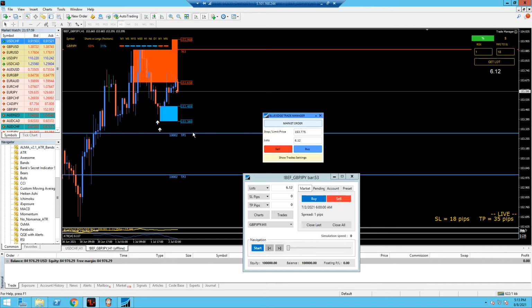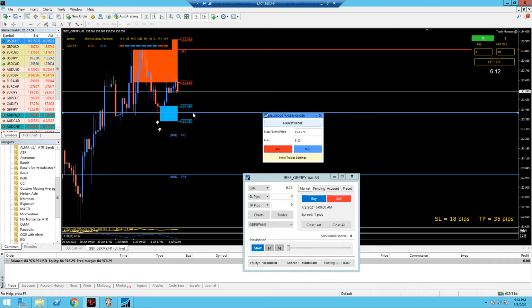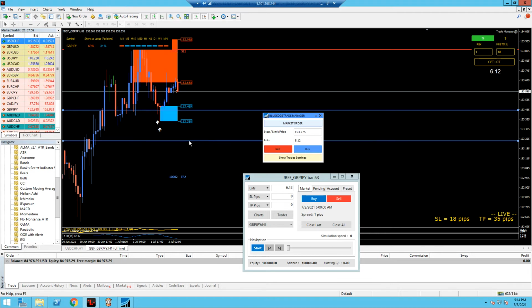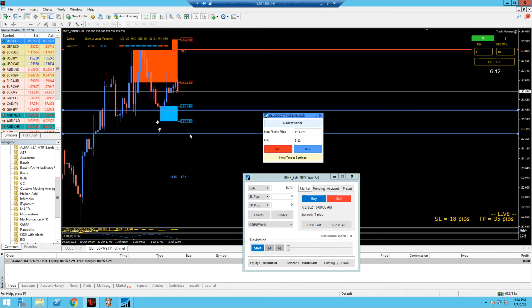So what I would want to do, this is going to be my actual take profit here, I guess, and I'm just going to manipulate this a little bit. It's kind of hard to do. All right, let's just say there's my halfway point, and then my TP2. Let's say I want it to go about right here.